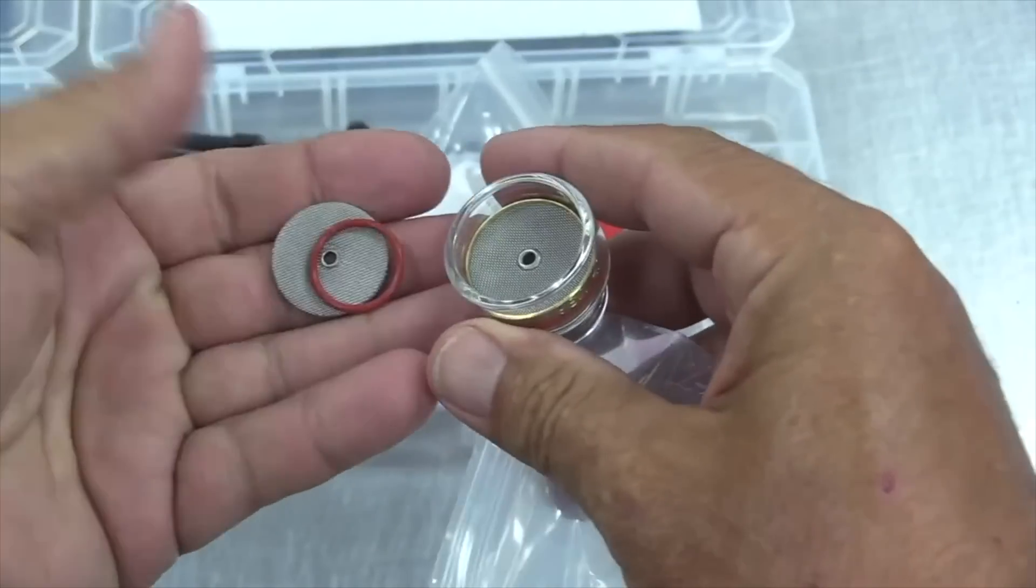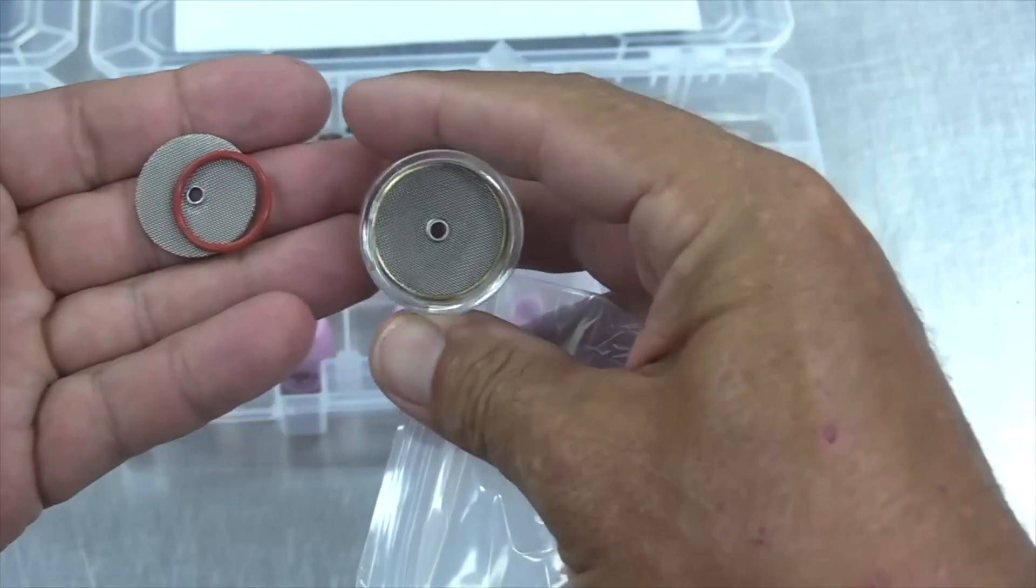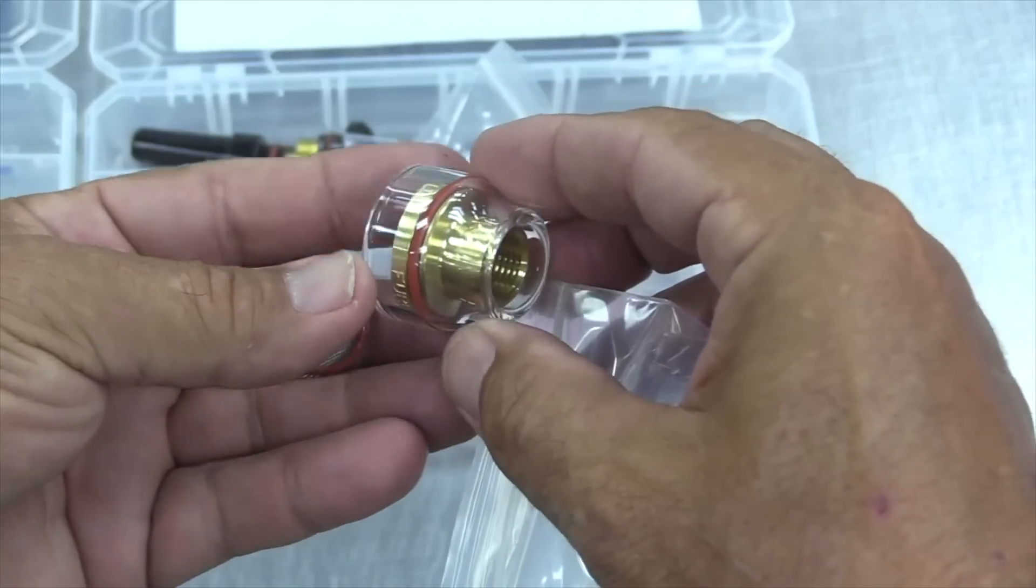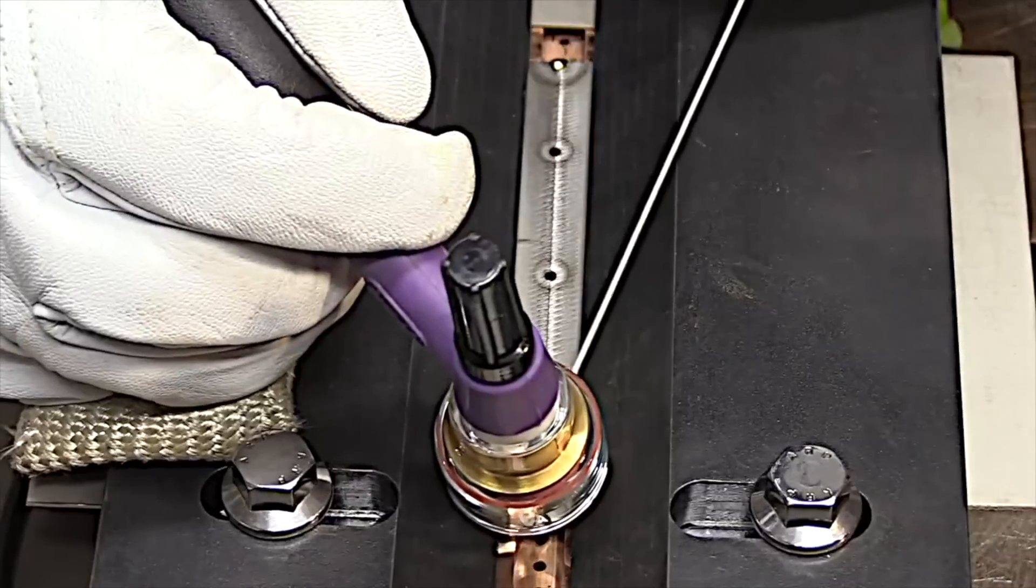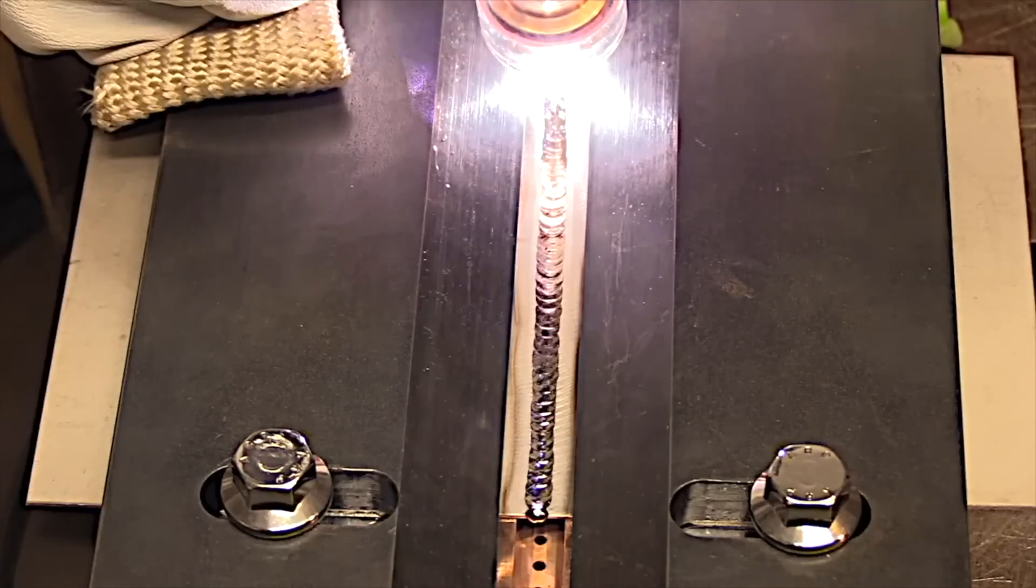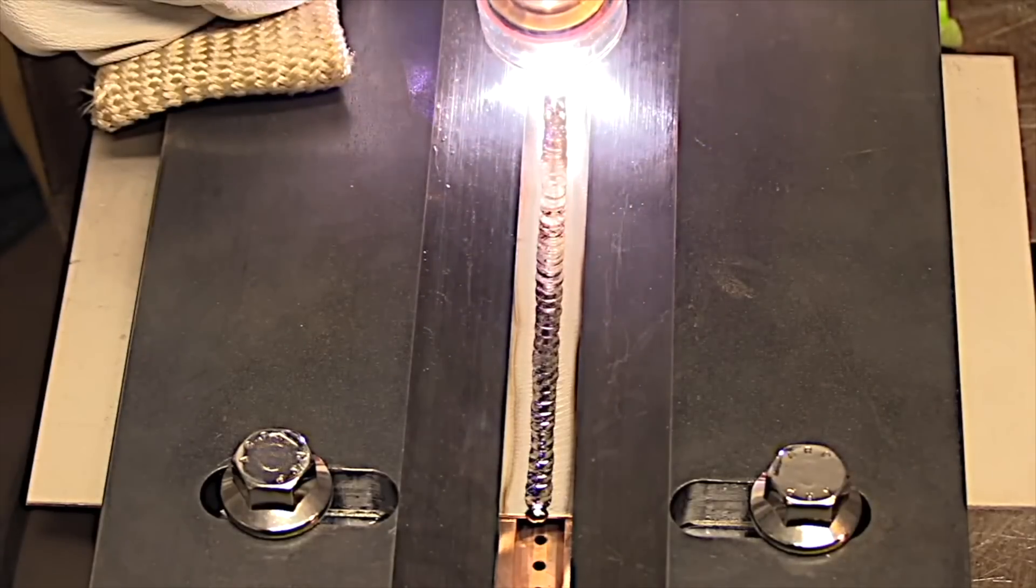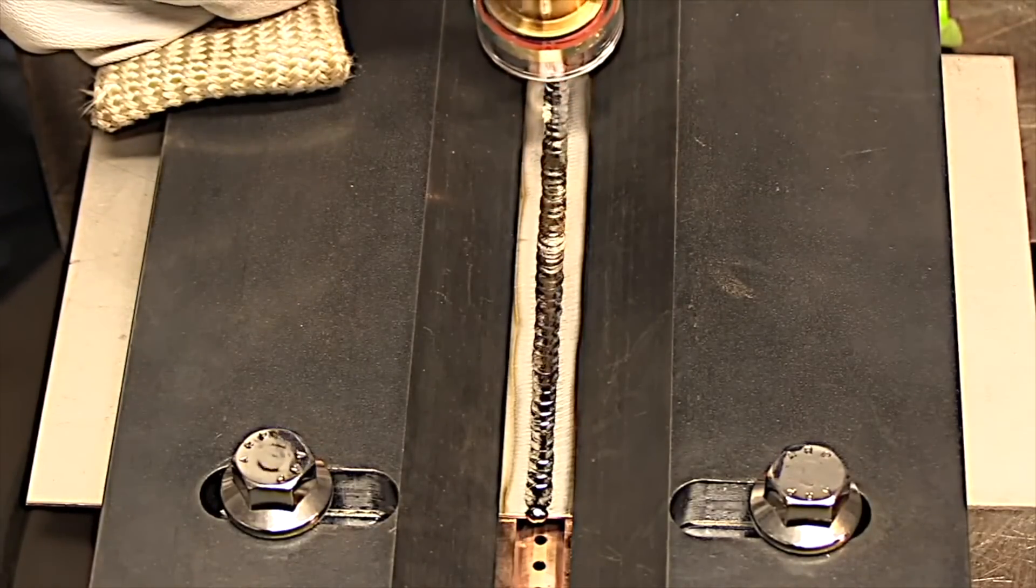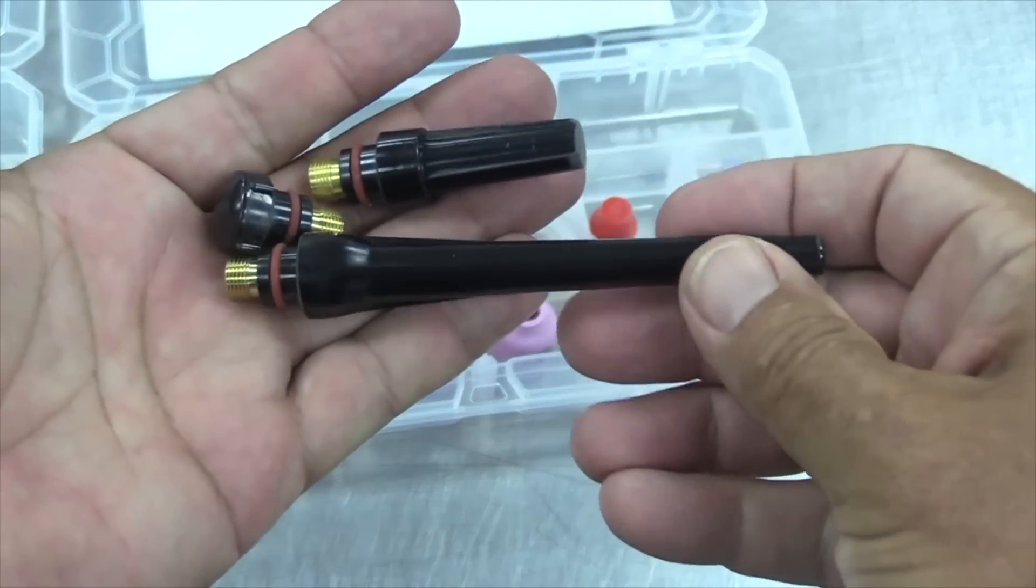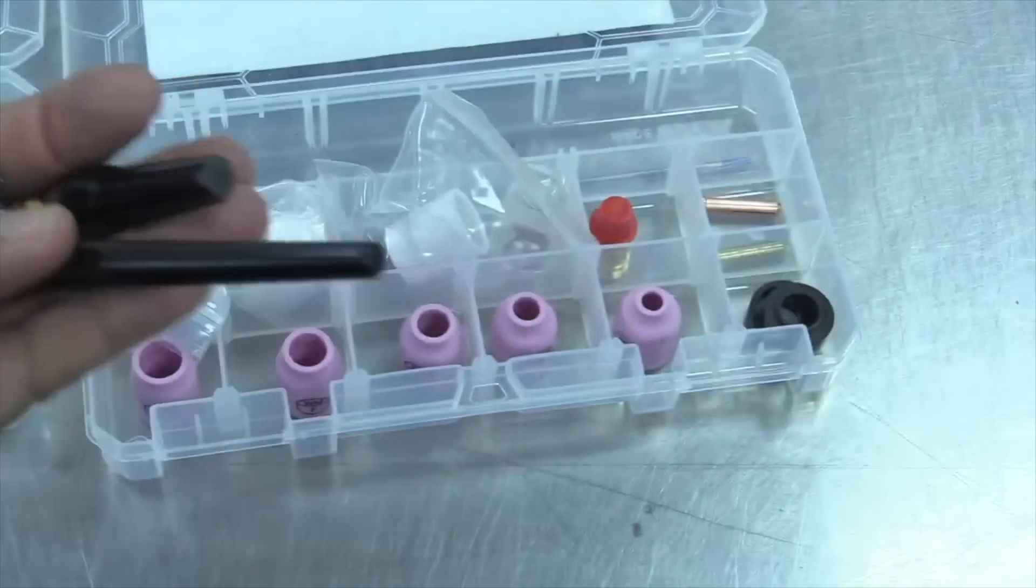The clear BBW is a great cup for titanium. The bigger the cup, generally speaking, the more gas flow it requires. And this one might require as much as 35 or 40 CFH. But when you're welding titanium, a little extra argon is just cost of doing business. It's necessary. It comes with the long cap, the medium cap, and the short button cap.